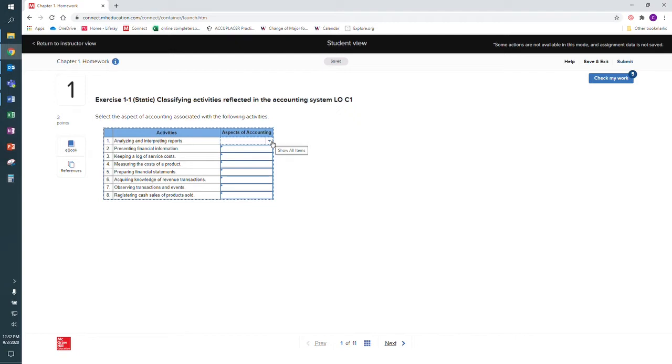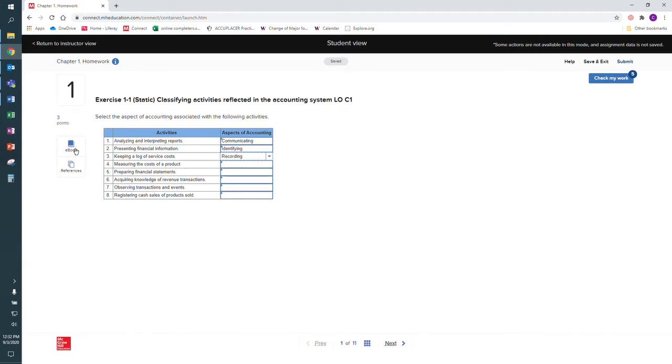So some of the problems want you to select things in a drop-down box. Some of them want you to do calculations and enter things into the boxes. So we're going to go through Chapter 1 homework and see how we do each of these briefly. Some of them we'll spend more time on, some of them we won't. So the first one, we're just going to pick the drop-down and select an answer here. And we've been doing something similar to this in our video assignments already.